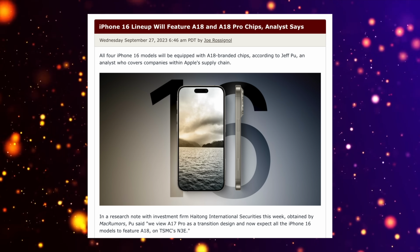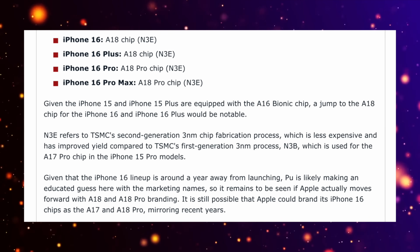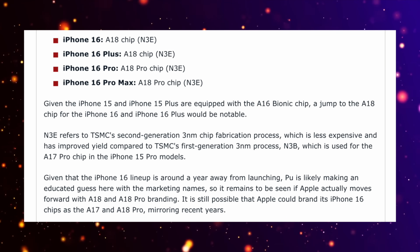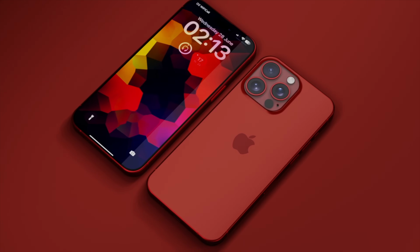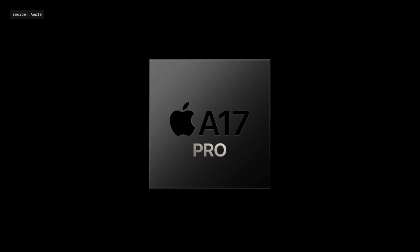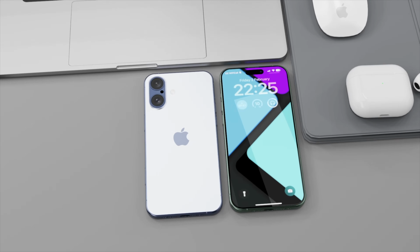And you're probably wondering at this stage, well, what's this got to do with battery life? Well, it's interesting what is being said here. As you can see down here, it says that we're going to be seeing the second generation 3nm fabrication process from TSMC. This is also less expensive to create than the current one that we have in, say, the A17 Pro and also the M3 chipsets, but it also means that it can be redesigned to be more efficient too, which leads again to a better battery life for you guys. So far that is the battery sizes, and then also we're going to get a chipset that's more efficient.